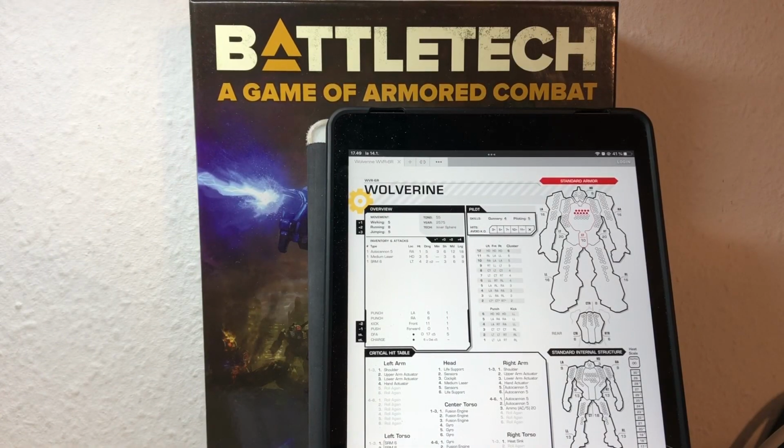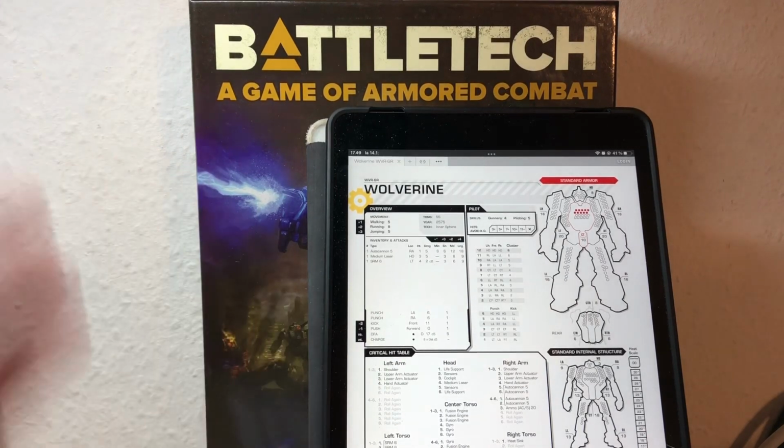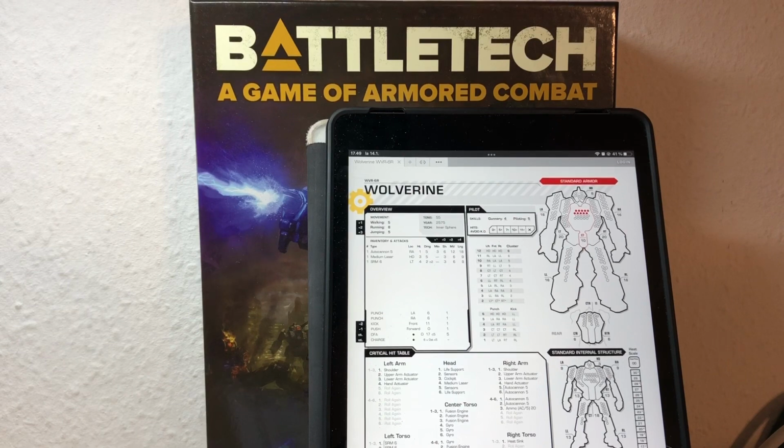So, throw away the booklet of record sheets you got with Game of Armored Combat. Throw it out right away and start printing out your own record sheets, or use Flechs Sheets like I do a lot of the time. It's going to make your game faster.